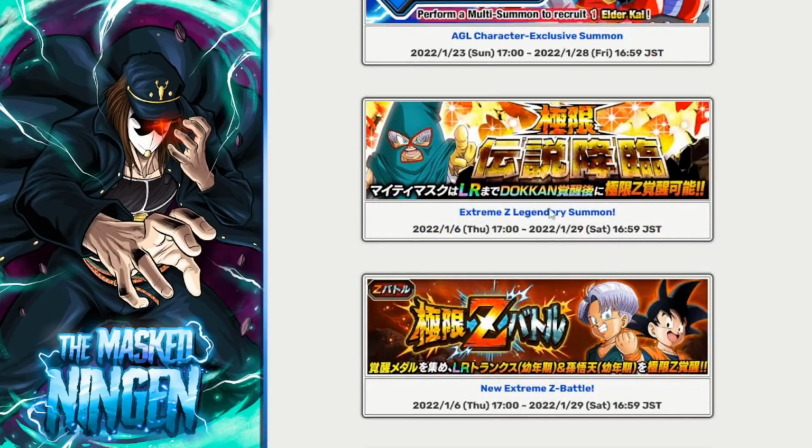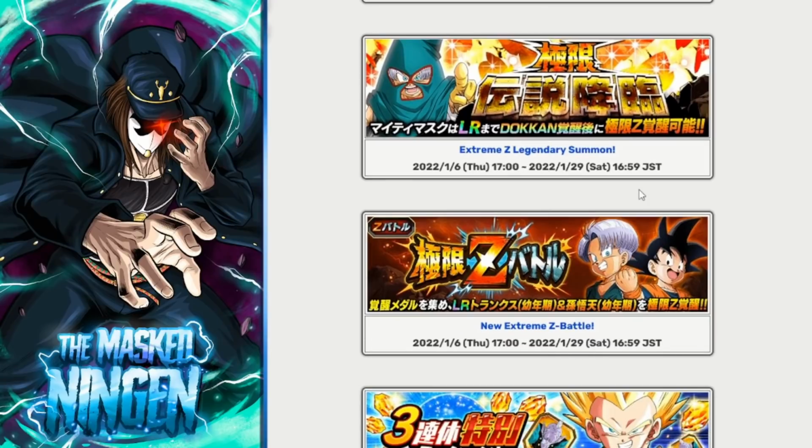And then of course we have the LR Goten and Trunks. They bring out these EZA LR banners now. Definitely would avoid this. They're good after their EZA, but I definitely think, especially where we are now in the timeline, I wouldn't be summoning on any banners at this point, unless you're still tempted to go for Goku and Kid Buu if you don't have them. But I would assume by this point you've summoned if you were going to already, right?